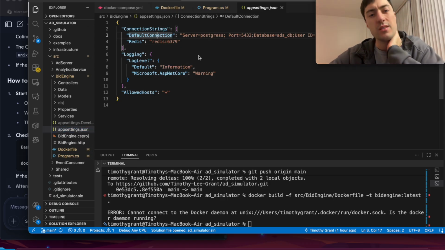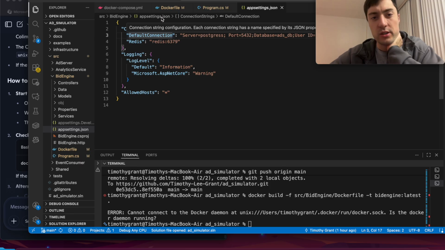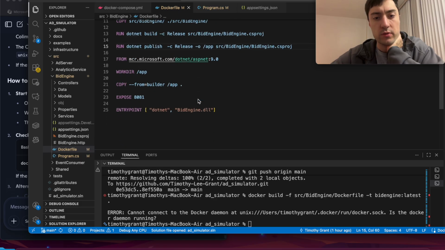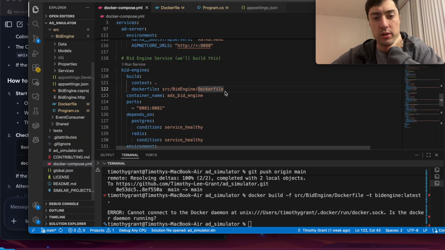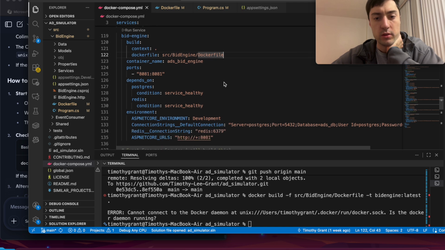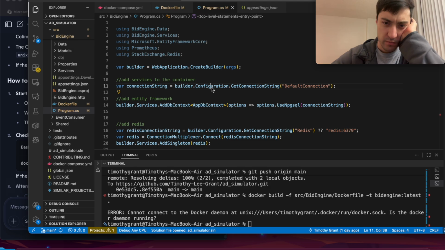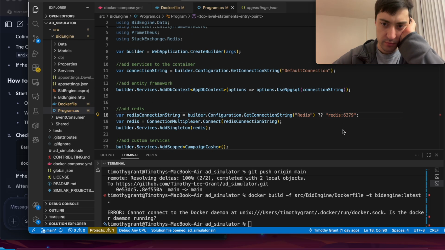I know about this, but I also know from our Docker, was it Dockerfile? No, Docker Compose, I think, we have connection string default connection. I also see Redis, and if null, it's here.